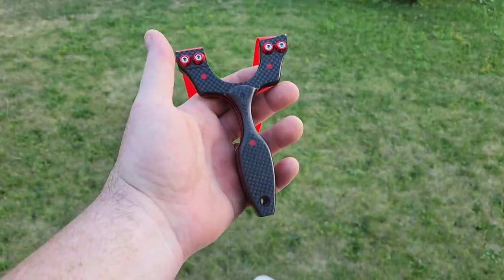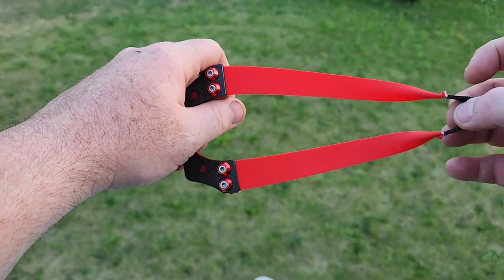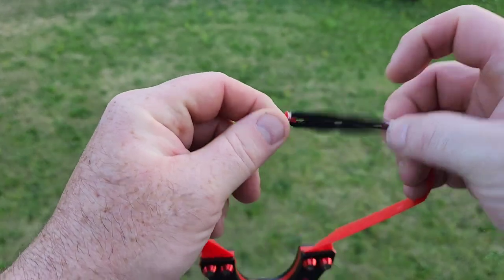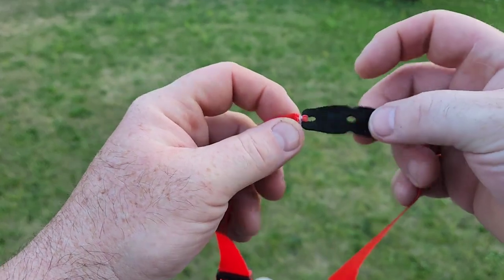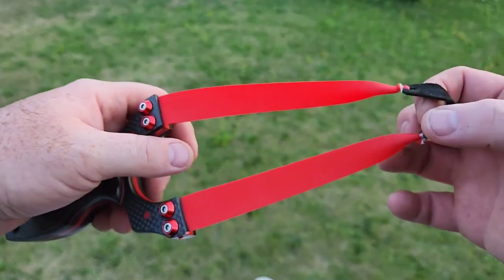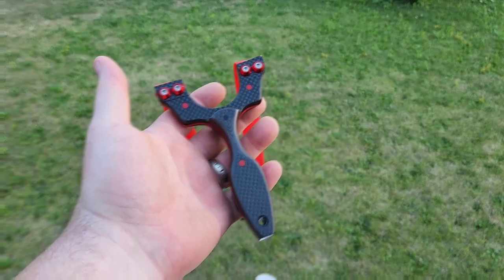All right, today we're going to be shooting the Prime 4 Catapults Cygnus, one of my favorite frames of all time. We've got some South Wales Cattys, 0.6, tapered from 22 to 12 on here. And I have my pouch, which my friend Gasper, one of the top shooters out of Spain, gave me. I really, really like them. They perform really, really well. Anyway, this is what we're going to be testing these bands on today, guys.